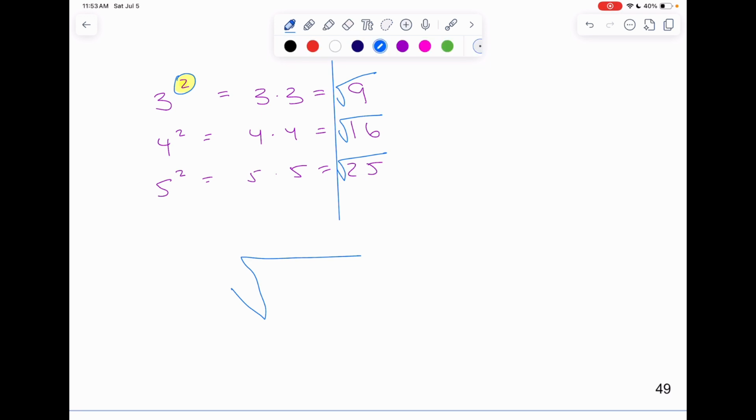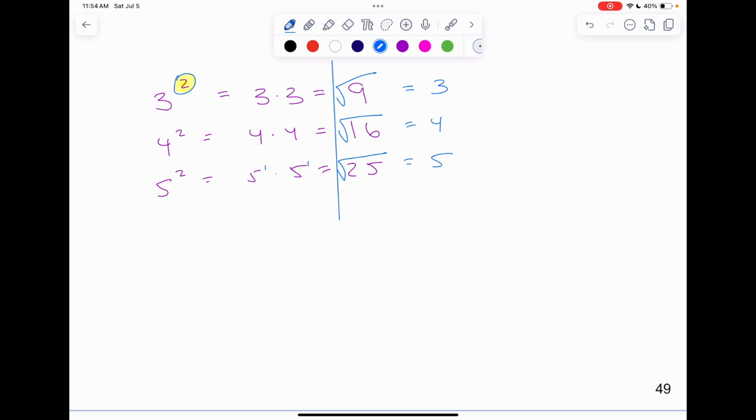And because we use this one a lot, we don't write the 2 in there. Just like we don't usually write the 1 on numbers that are to the first power, we don't write the 2 here. It is just implied that there's a 2. So that means we're unsquaring it, and that'll go back to saying, okay, what do I square to give me 9? It's 3. What do I square to give me 16? It's 4. What did I square to give me 25?